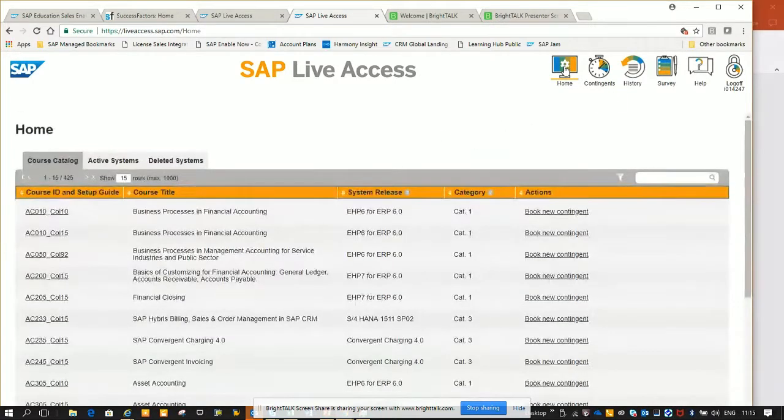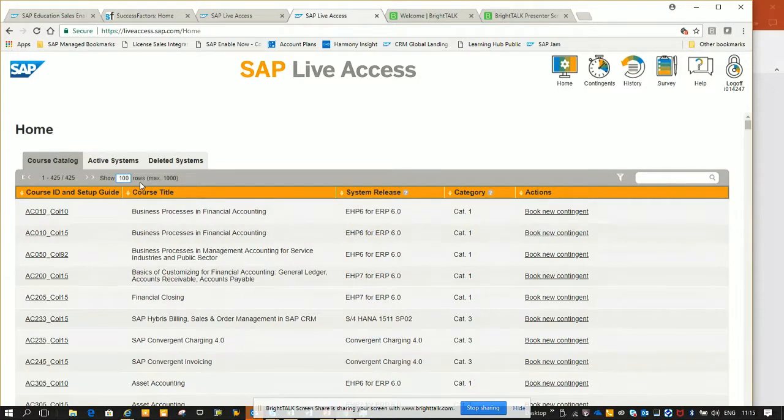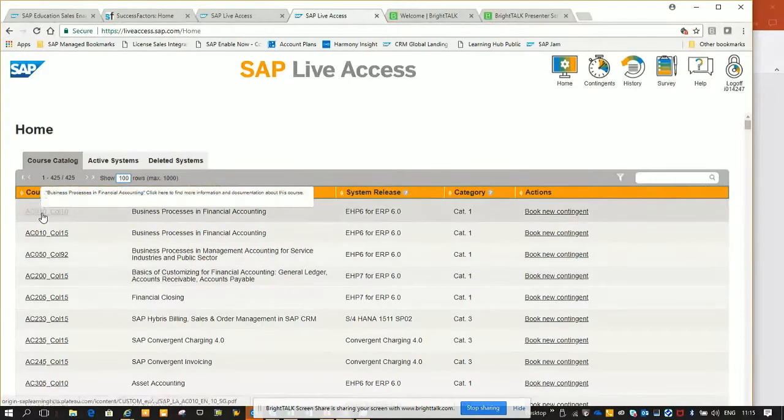the catalogue. If I go back to the home screen here, I'll just get it to show me everything. Here you will see all of the available systems available to you. Just over 400 at the moment, 425. This is our full catalogue. They're presented in alphabetical order, so you can see the course code. So when you're in the Learning Hub and you've picked up your course, check out the course code, and importantly, check out the collection number. This is something that you will actually see on the courses themselves.